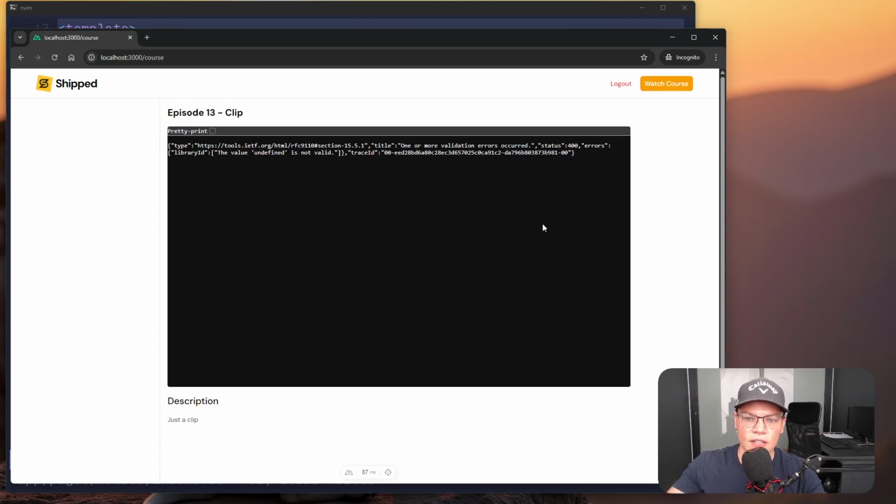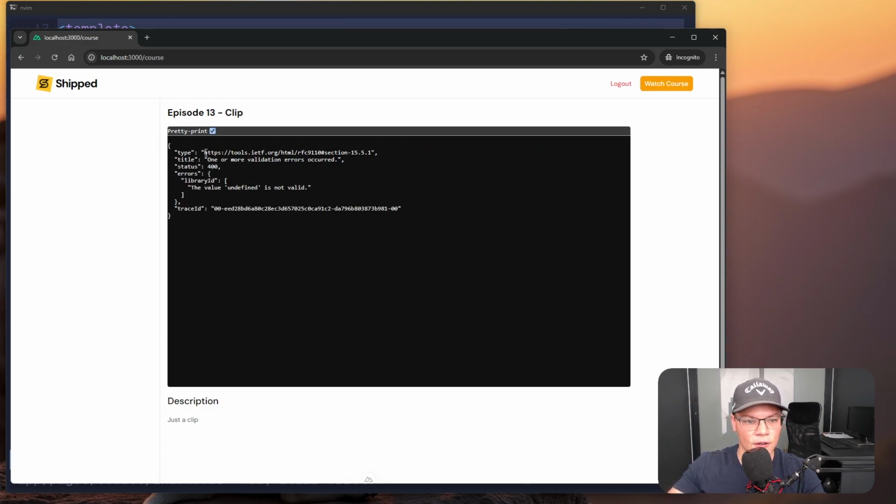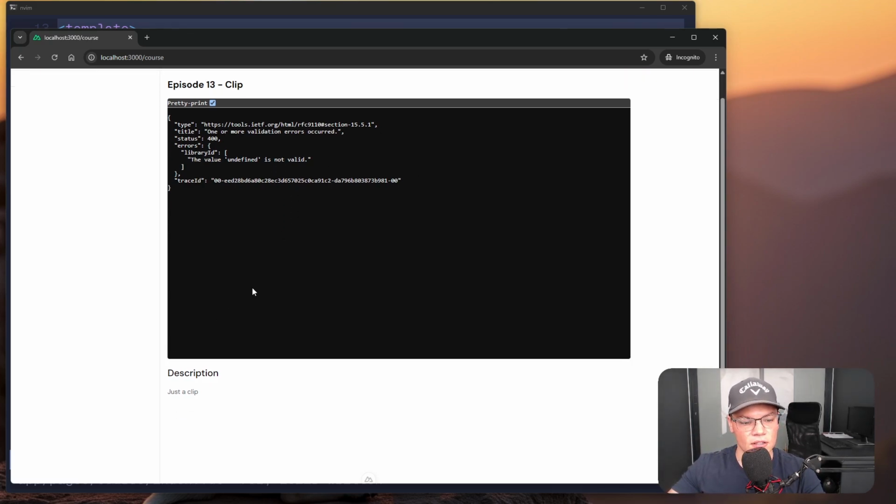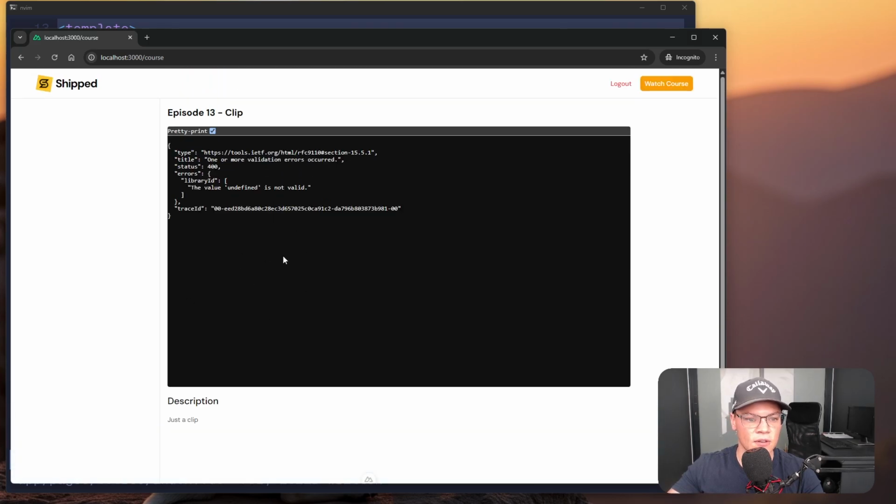And there we go. You can see that we get this bad error response, which is just telling us the validation occurred. The value undefined is not valid. And this is only to do with our token being missing. So we won't be able to watch this video just yet, but at least we see the rendering of the container of it. And in an upcoming video, we'll do the security stuff.